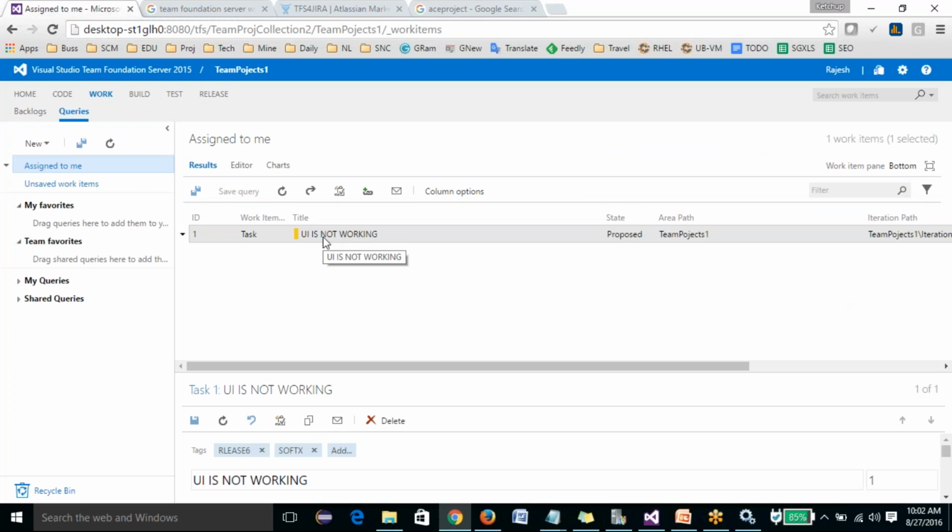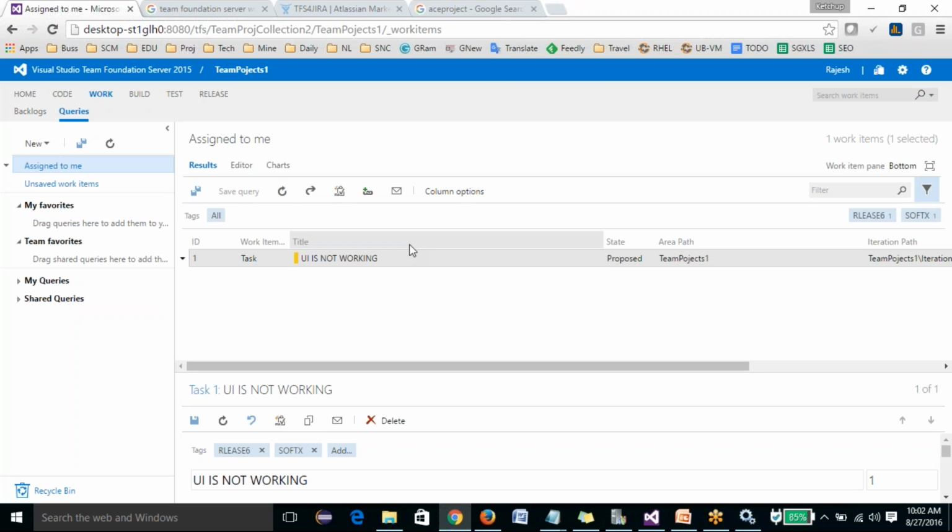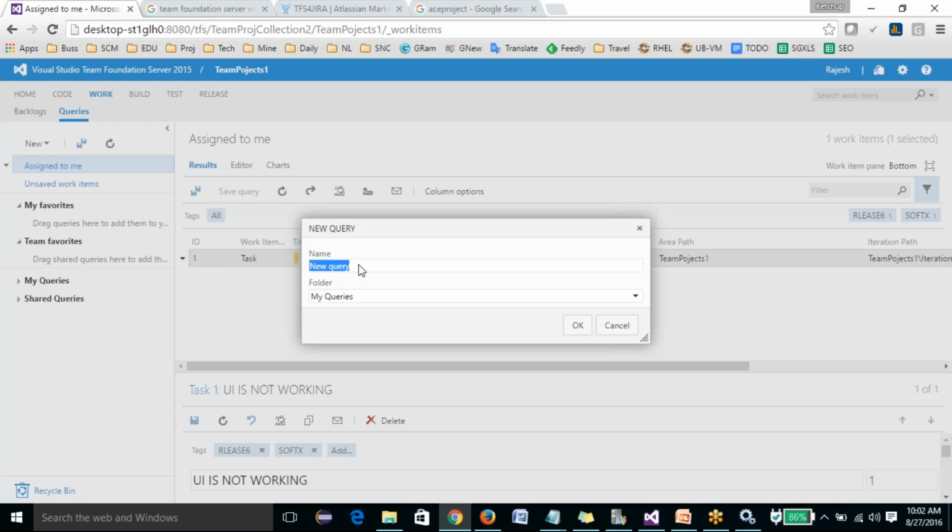You can also do queries based upon multiple filters. So where is the add queries? I think this one. Yeah. So my queries, as of now you don't have any queries.